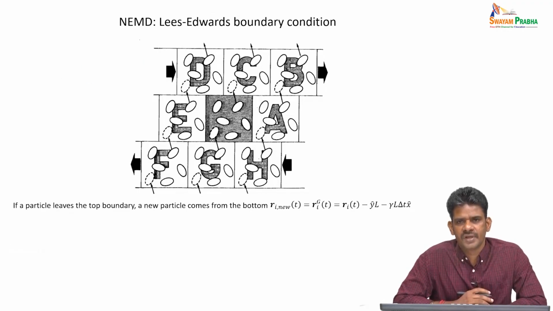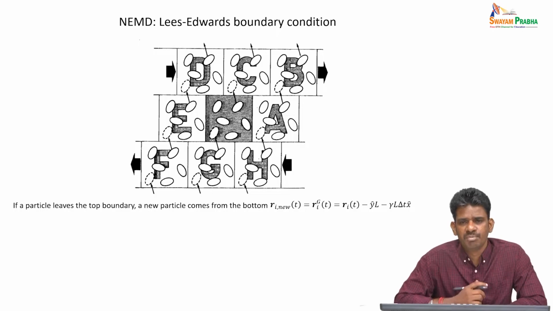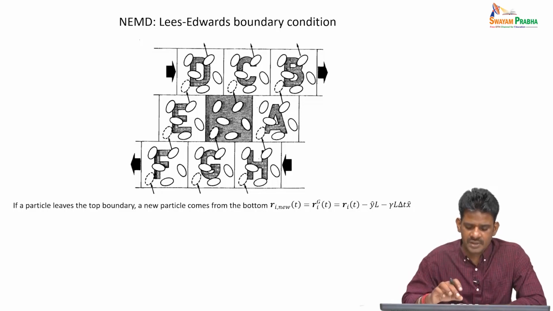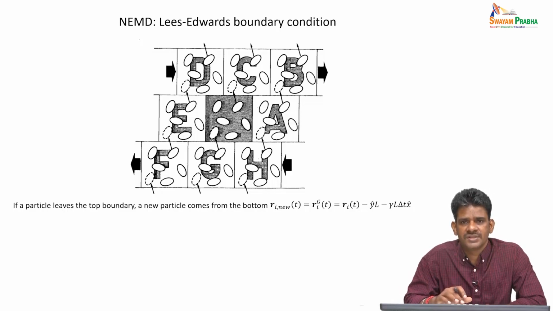Then we talked about non-equilibrium simulations. Non-equilibrium simulations are those where you impose a certain external field and then look at the system's response to the external perturbation. In this example, we looked at the viscosity of the system when you apply a shear, and here the shear is applied through a boundary driven mechanism, where we keep the central layer of the simulation box constant and move the top layer and bottom layer with a particular velocity corresponding to the imposed shear rate.